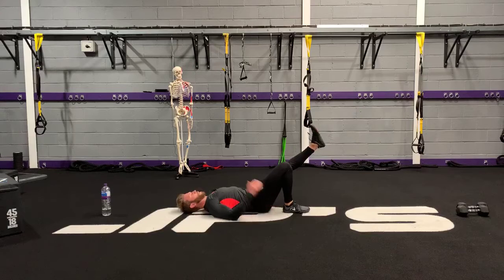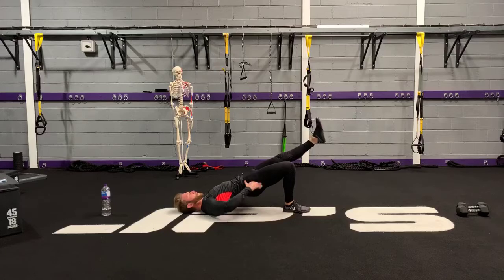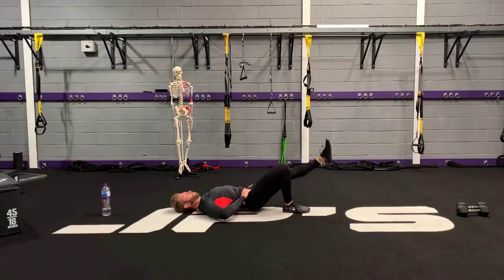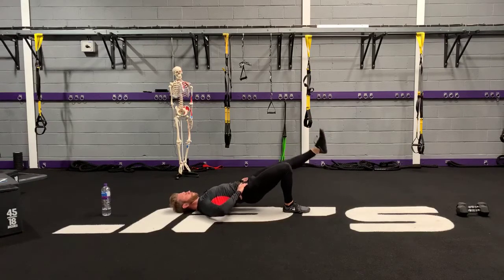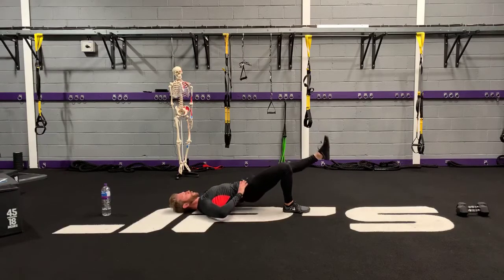Okay, thigh nice and tight. Root your foot in, it's on the floor. Chin tucked, core engaged. Extend the hips up, full extension, and then push your glutes together like that. Even think about when you're coming up, scooping your pelvis under. Pause at the top, make sure you get a good glute contraction.